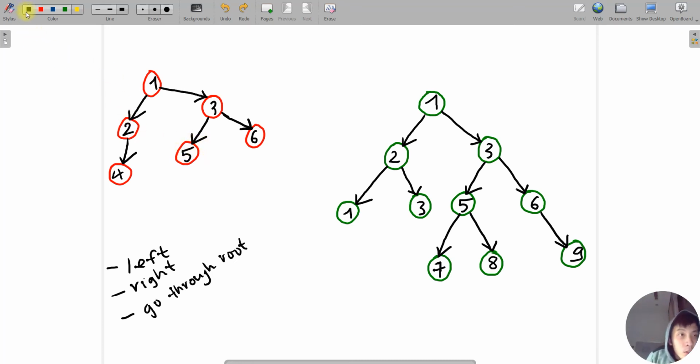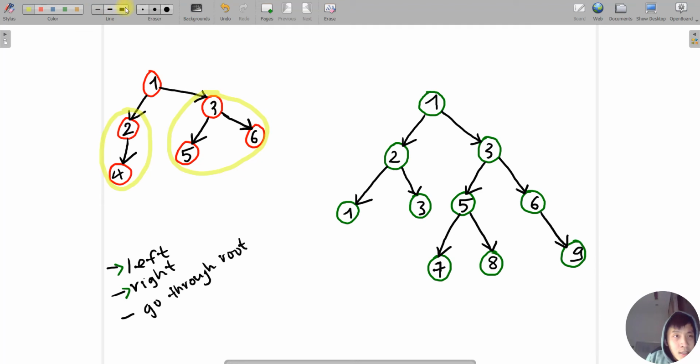So let's go into each case to see how we're going to solve it, right? So let's say for left and right, it seems that if we consider only the left subtree or right subtree, it will become a subproblem of the original problem, right?